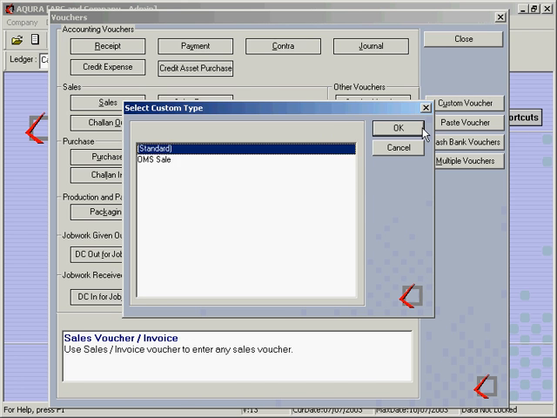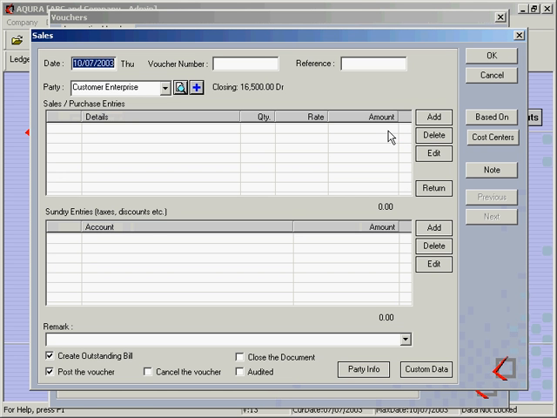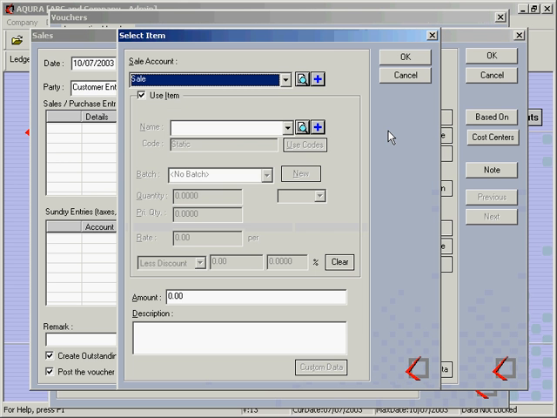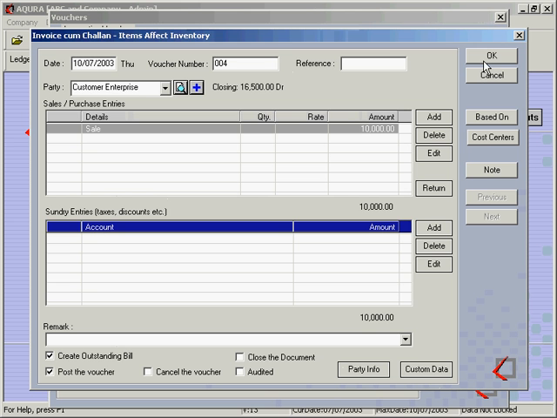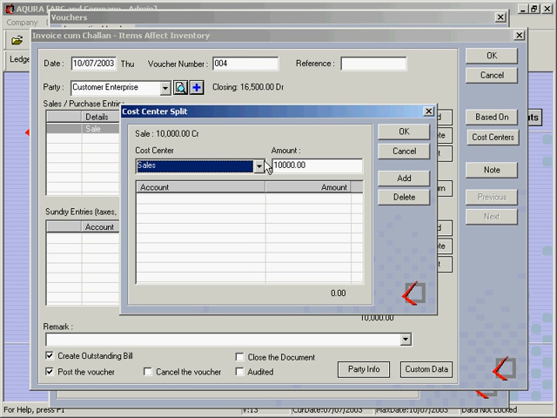Using a standard sales voucher, we are selling goods to customer enterprise. We have still not created items, so we will not use items. We are selling worth 10,000. Okay, so that's it, and this is the second sale, so no tax. Here AQURA will ask for cost centers.